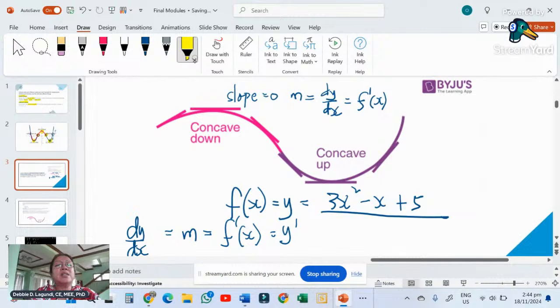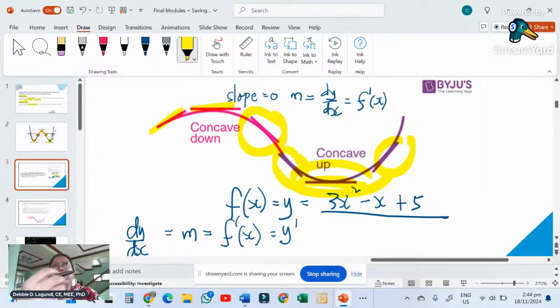When it's flat, it's either a maximum or a minimum. It's a maximum when it is concave down, and a minimum when it's concave upward. We also have sloping down. When the slope goes down, it means the curve is going down as well. However, we cannot do this by hand because the line is composed of thousands of points joined together to form the curve or a line.